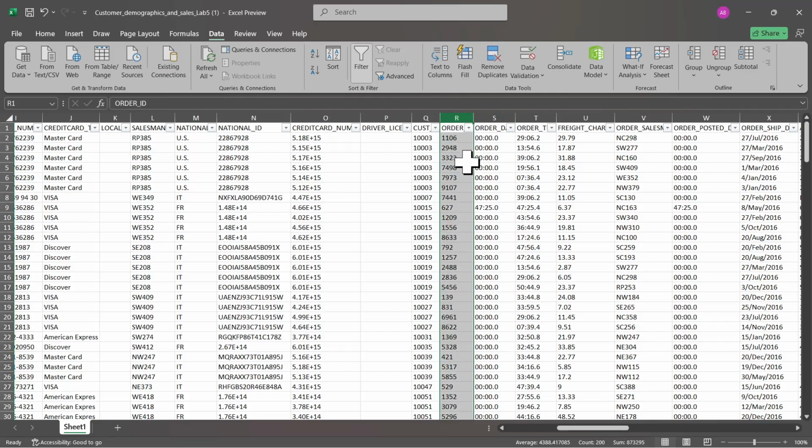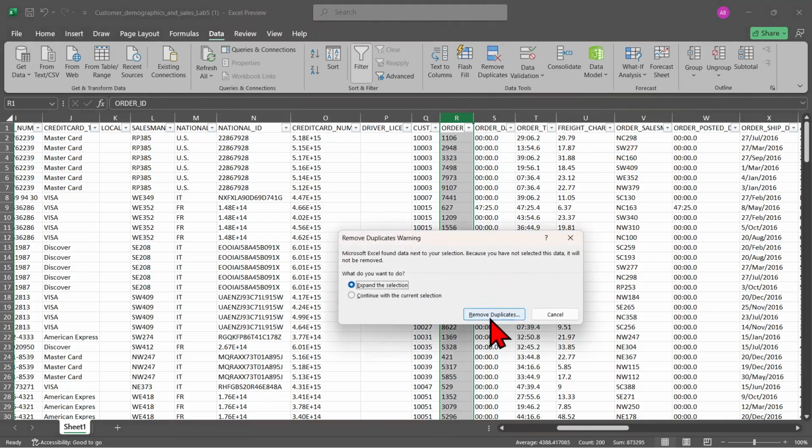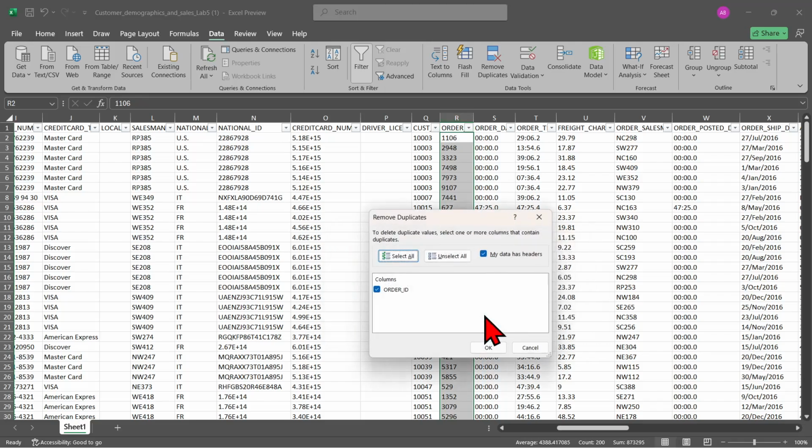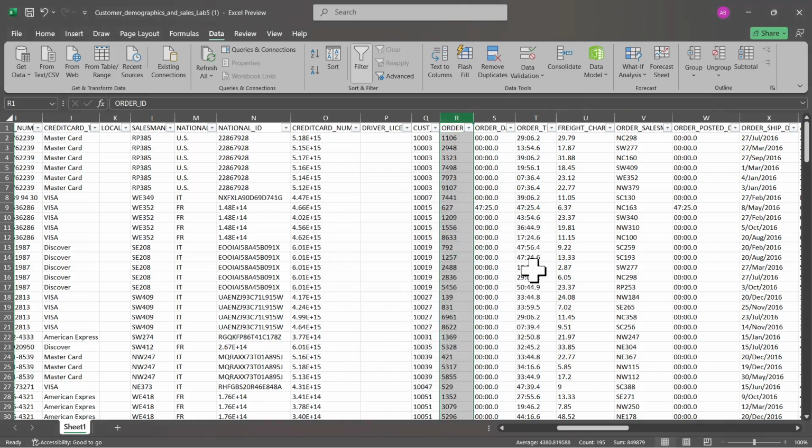So you select this entire column as so. Then you see this button, Remove Duplicates, click it. Continue with current selection. If you expand the selection, it's going to try and remove the duplicate data in the entire sheet, which means that data that can repeat itself will also be deleted. But what we want to do is only remove the duplicates within the unique identifier, which is the order number. So you click the button as so, press OK, and it has removed them.